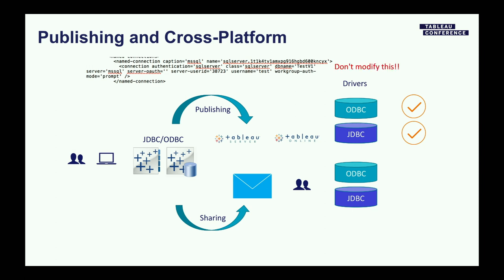Please make sure you only view those connection attributes in the file — don't modify them, as it may cause unnecessary problems. The same applies when emailing your workbook to colleagues: no matter how their workstation is set up — ODBC or JDBC — as long as they have one way set up correctly, they will always be able to make the connection and view your workbook. JDBC is only supported for the four connectors we listed, because those are the ones for which we developed a native JDBC connector. If you want to connect to other data sources, you need to use the generic JDBC connector, which will be discussed in the next session.